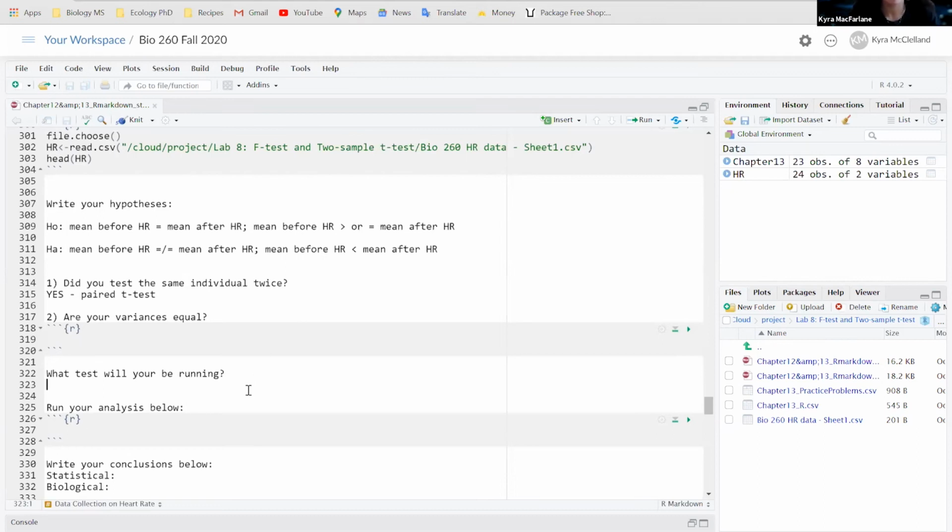So what test are we running? Is it one-tailed, paired, homoscedastic, heteroscedastic? We didn't test for variances, so I guess equal variances don't matter, right? So hetero or homo, scedastic doesn't matter. We're doing paired. Is it one-tailed or two-tailed? One-tailed. If we go with the second option, the more specific one where we expect that our heart rate after exercise is greater, we'd be doing a one-tailed.